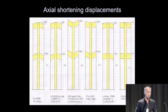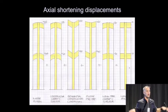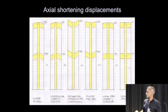Just to represent what goes into your sequential analysis, I talked about linear elastic. That's where, if you took the weight off, it would spring back up again. You've got creep. That's the bit where it starts to relax, but it stays there if you took the load off. So that's the second one. The sequential basically corrects all of this stuff. Your floor preset, we'll throw that in as well. That's another part of the mix. And then of course at the end of construction we've got a long-term part. So all of these things are nicely encompassed into one analysis.